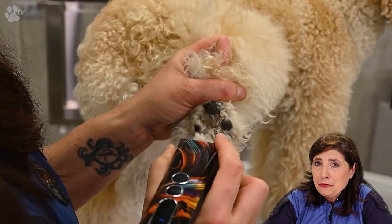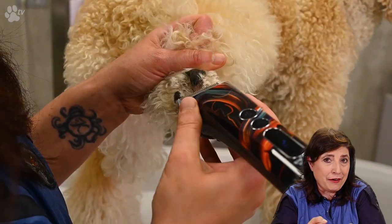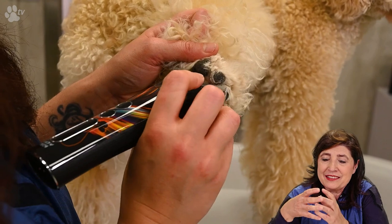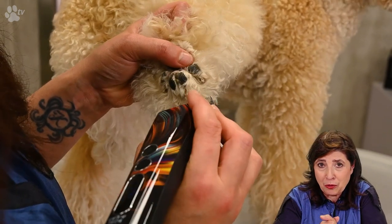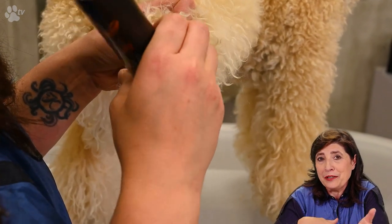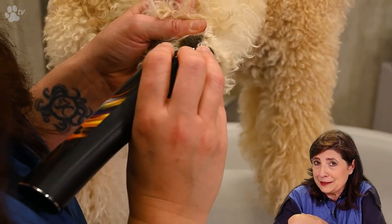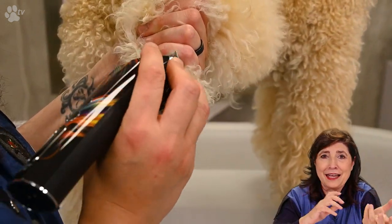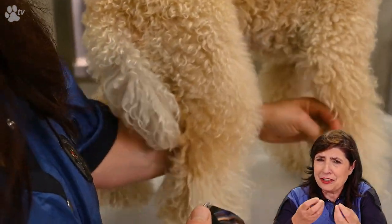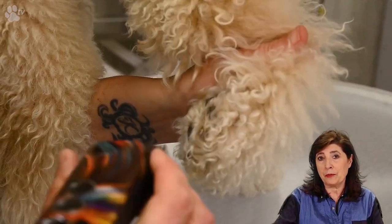I like the Experto very much. First of all, it is very light, so when you work you don't feel the clipper in your hands — you can hold it with just the tips of your fingers. It's not too big for small hands, it doesn't vibrate much so dogs stay calm, and it's not very noisy, so dogs let you shave very sensitive parts around the face and ears with no problem.